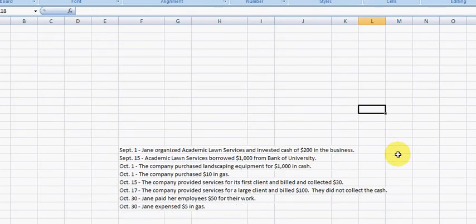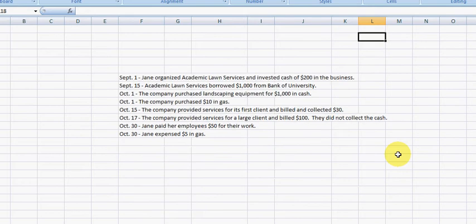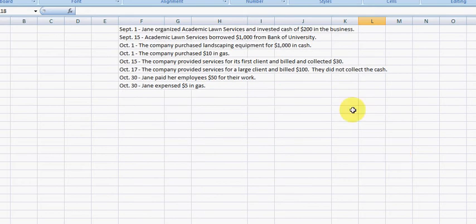If you recall from the previous tutorials that have been posted, we're going to use the same examples, and what we're going to do here is fill in the journal entries for these instead of using the basic accounting model where assets equals liabilities plus owner's equity. We're going to incorporate some more details here in terms of the actual accounting process.